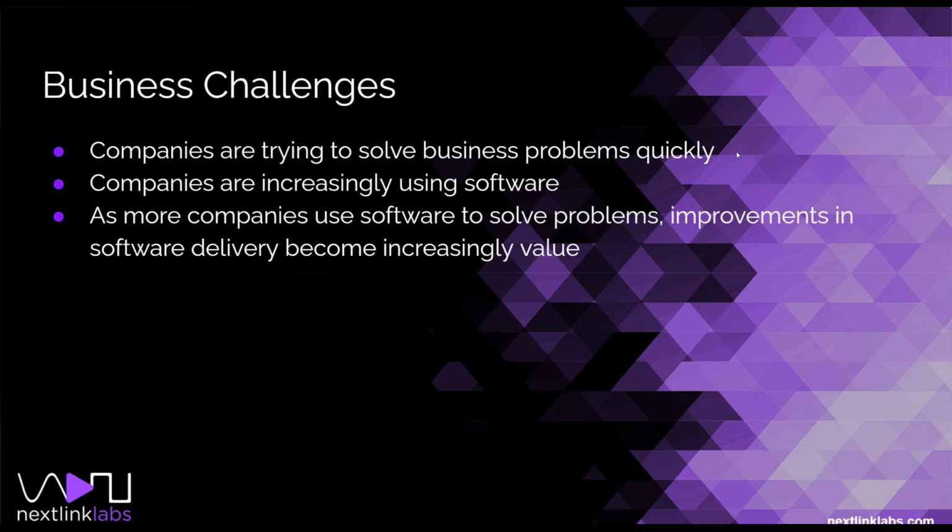So how companies are responding is they are increasingly using software as part of the solution to their business challenges. Whereas maybe 10, 15 years ago, software may make up 1 to 10% of a company's offerings. Now software is becoming pervasive throughout organizations, and companies are increasingly relying on software to solve their business challenges. And so this is creating a very interesting dynamic where making improvements to the software development process, and specifically to the speed in which software is developed, are really starting to pay large dividends, since so much of their business is dependent on software.